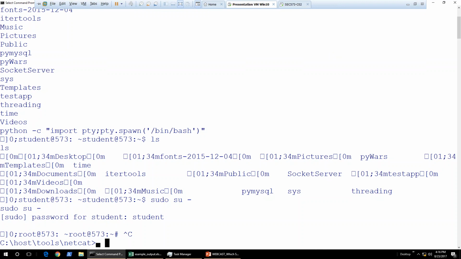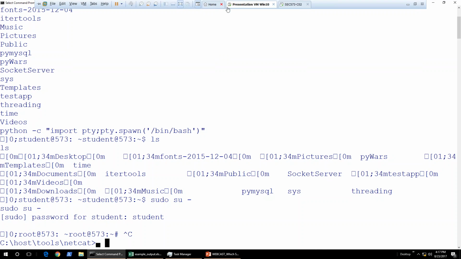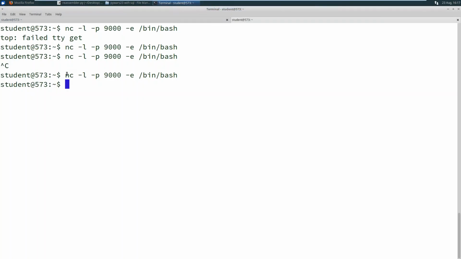Actually, don't bring up the slides again. Let me show one more thing here. I would use the Windows system I had in front of me to capture that shell. So I brought the shell in, and then I ran my Python -c, and everything seemed to be working. And when I hit Control-C on my Windows system, it killed my netcat, just like it did in this case. But something really bad happened, and that was it did not kill the netcat server.